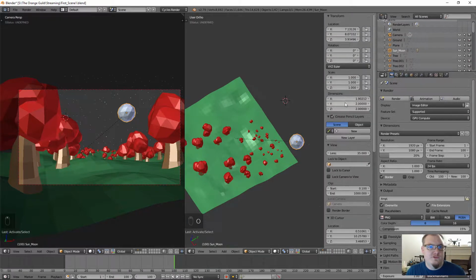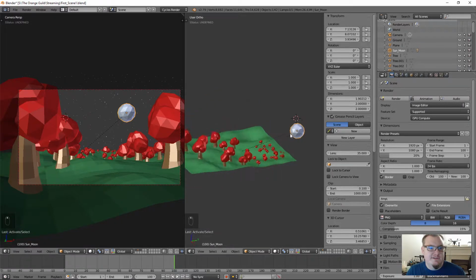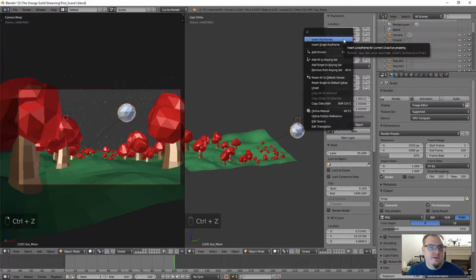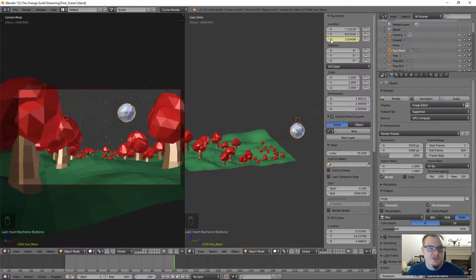What we want to start animating is the z-axis of the moon, because we're just going to raise this up and down to have it rise. The only number we have to play with keyframing is this z coordinate right here. So we're going to right click this and insert a single keyframe on just the z axis channel, okay? Remember, we're on frame 100 to do this.